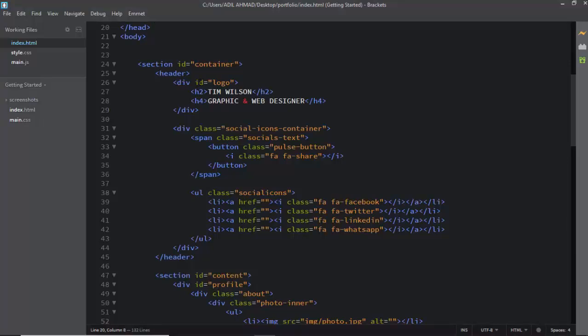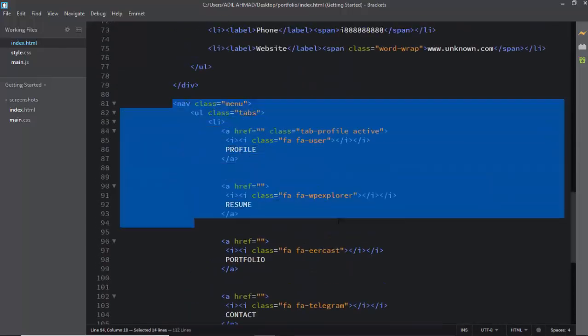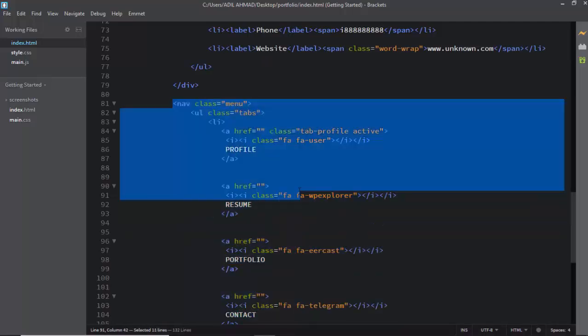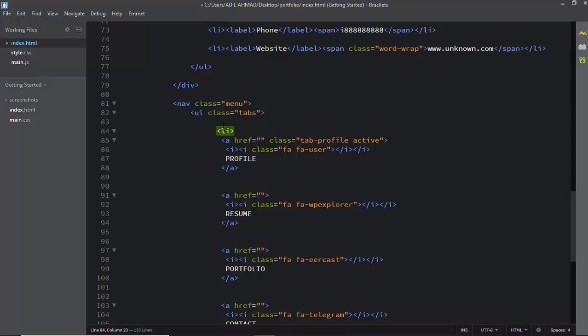Friends, right now I'm on the index page. Okay, and just scrolling the page here, you can see we have the nav menu. This nav contains all the menus like profile, resume, portfolio, contact. Right here you can see we have put the li tag. Okay, so right now inside this li tag I am putting a class called tmenu. This tmenu class I am calling in the main.js to make specific changes. Okay, so I'm closing this li after the anchor link closing right here. Okay, so just delete this part. So we have separated the li.